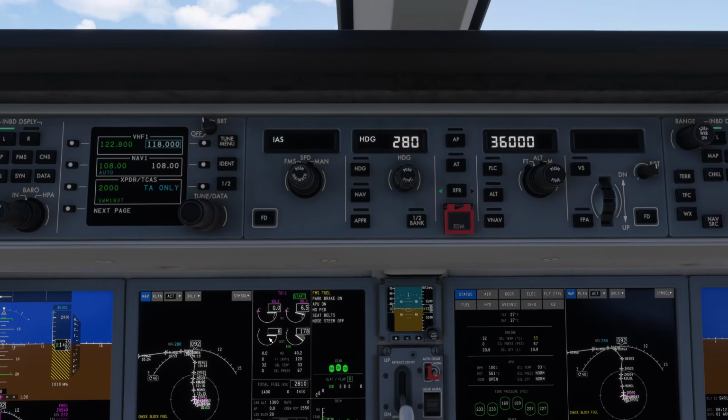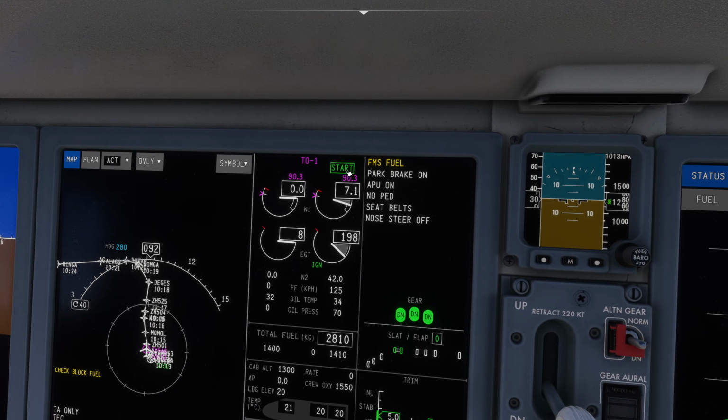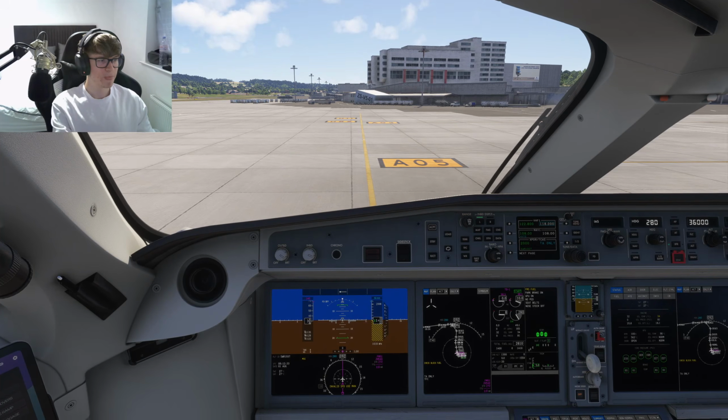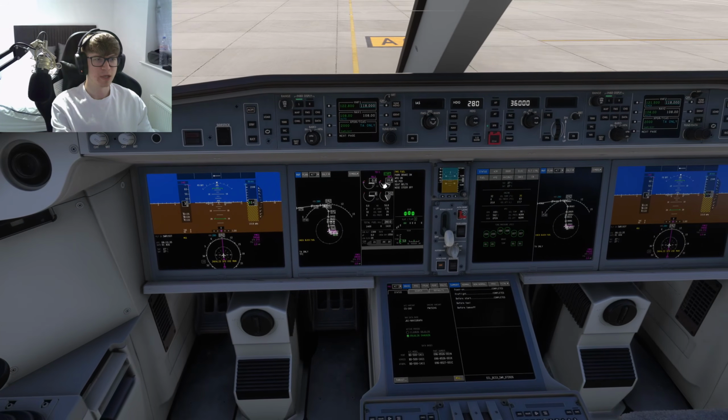Okay, how's it looking? So once the start thing is gone, then you can start the other engine. So yeah, it does take its time. It really does. I don't know if it's the same on the 321neo with these engines.